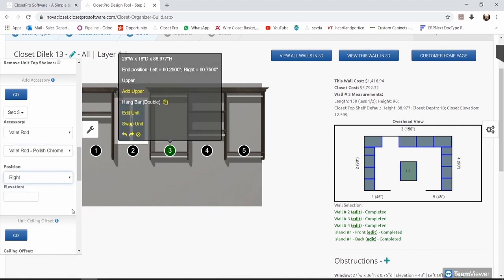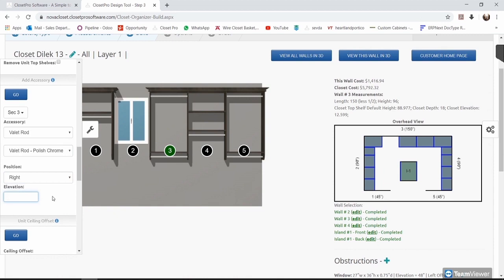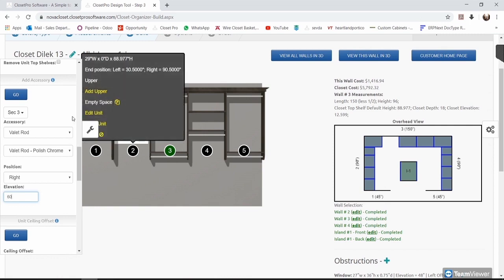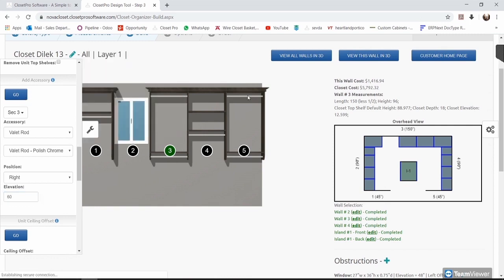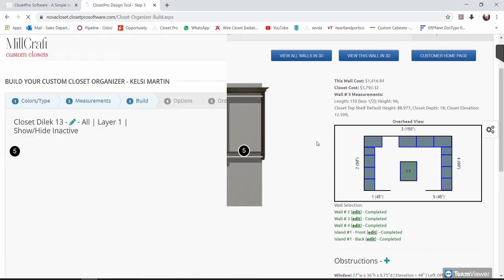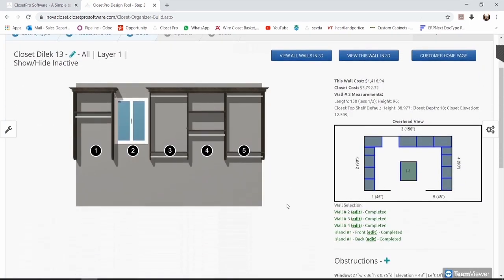Let's make it right panel, for example. So the elevation, let's make it 60 inches. So at 60 inches height, our valet rod will be placed. So when we click go, as you can see, our valet rod is right here.